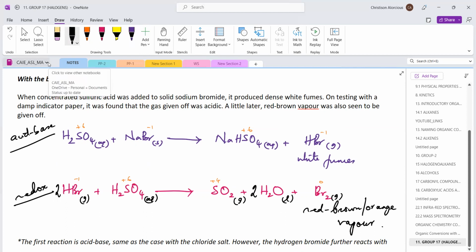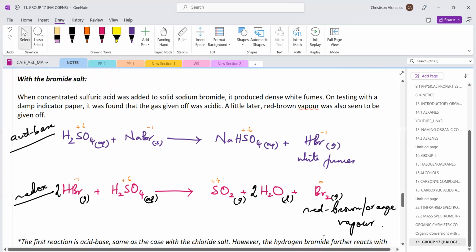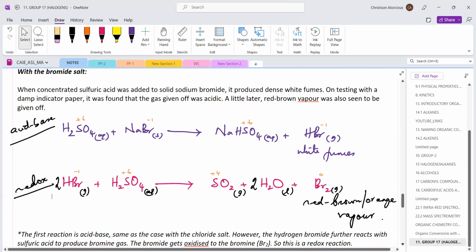If you want to test for sulfur dioxide, you can test it with a filter paper dipped in dichromate. The filter paper dipped in dichromate will react with sulfur dioxide in another redox reaction to go from orange to green, and we know that. So that can be used, but usually, unless you suspect sulfur dioxide, you will miss it because it's not a visible observation. It's one that you do because you are aware of the presence of this gas.